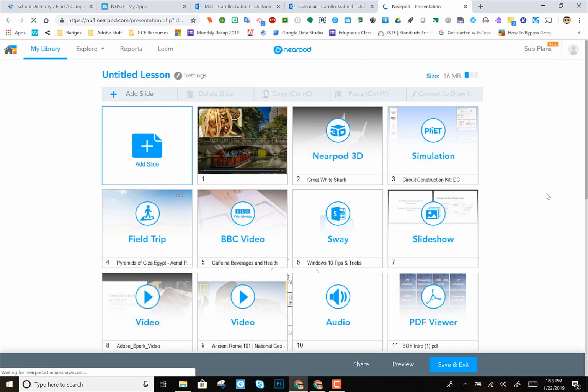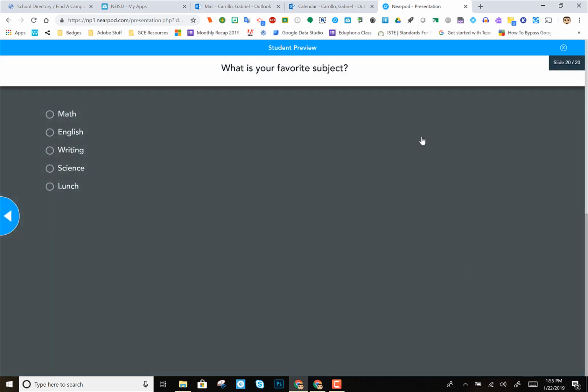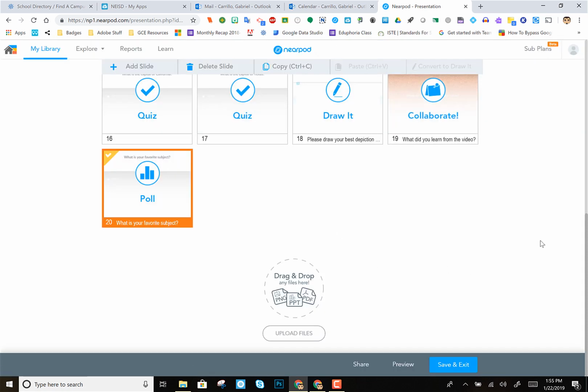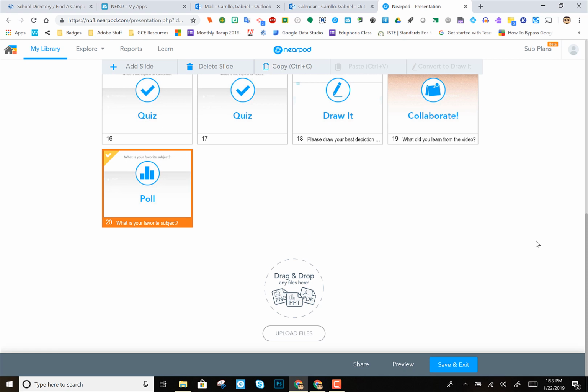I'm going to click save. And how do we preview it again, ladies and gentlemen? Well, you just click preview, or you can click on the slide you want to preview and then choose your preview after it's saved. So once it's in there, let's take a look to see what it's going to look like for the student. There it is. And you can really quickly share those results out with the class as soon as you're done with them. So that is how you add a poll question to your Nearpod lesson.